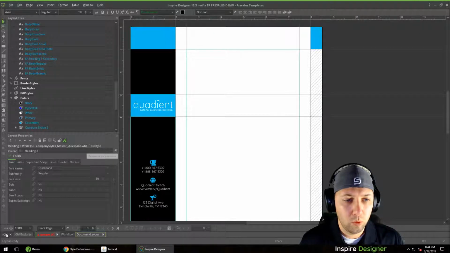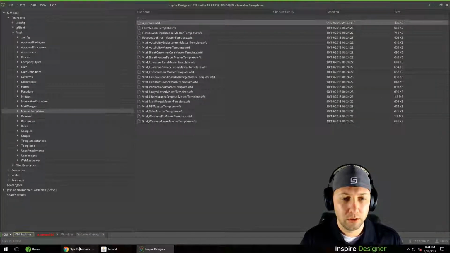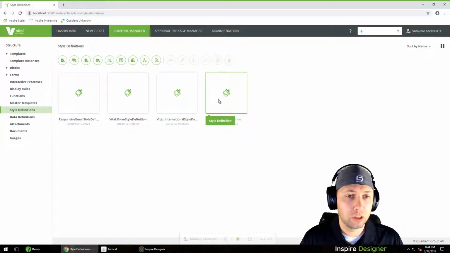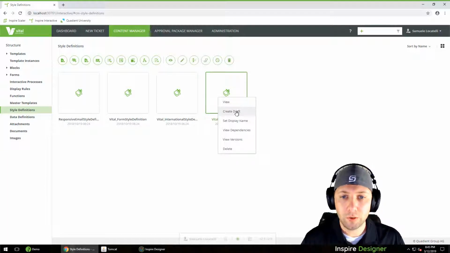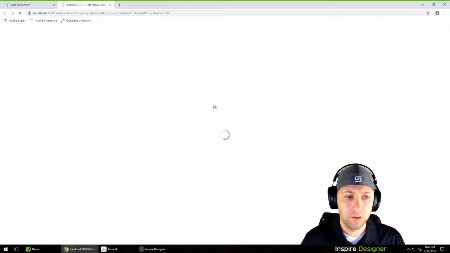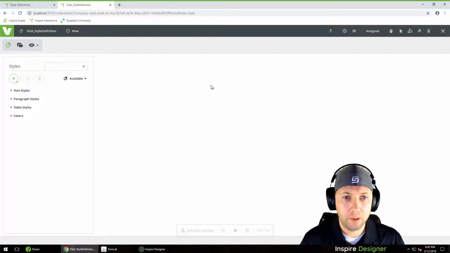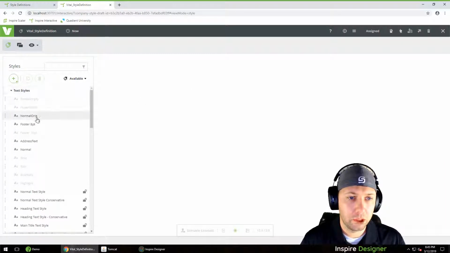So what we did is to try to enable the business user. We enabled the ability to change this stuff in interactive now. You don't have to be a power user in designer to do it anymore. So if I were to create a draft of the vital styles, and from what you saw today, a couple of those styles you'll see through here. But I have the ability through a web GUI to be able to change my styling.